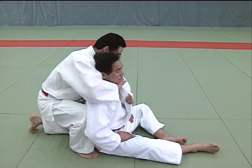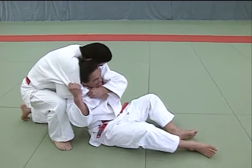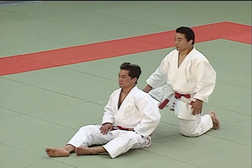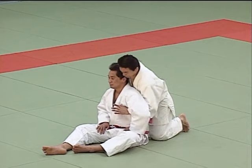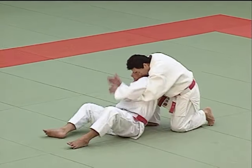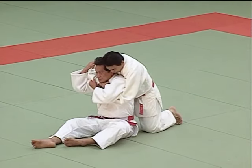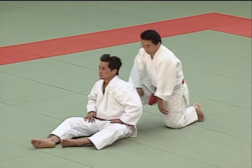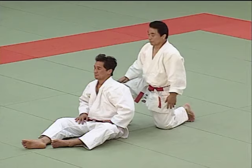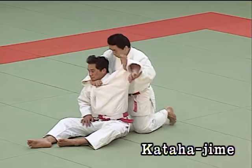The uke tries to loosen the choke by pulling down on the tori's right arm with both hands. The tori moves in slightly to release the uke. The tori moves behind the uke to apply the kata hajime.